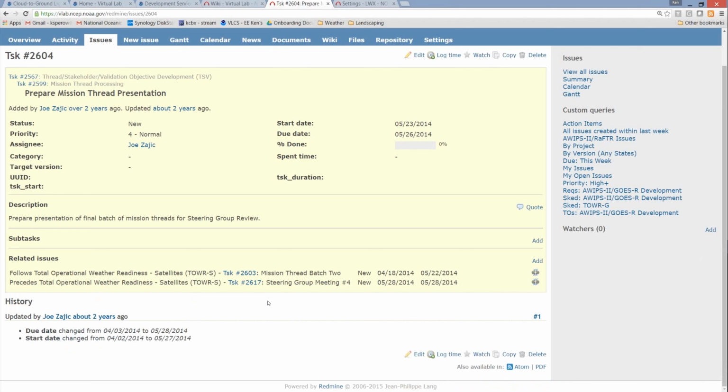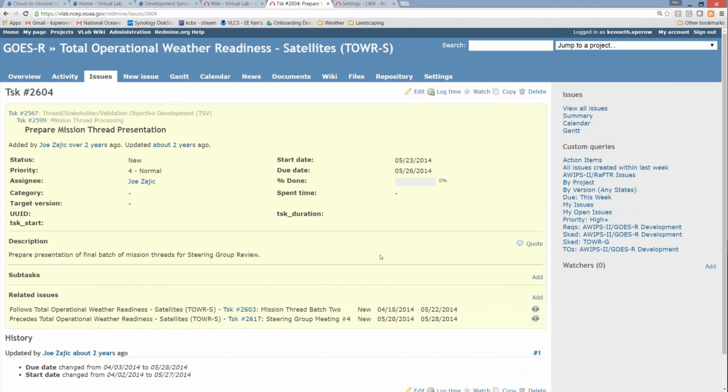Anyway, that's that. And anyone that's used Trac or Mantis or Jira, you're going to be familiar with this interface and what we're able to do here. So let's see where I am. Okay, so that's a highlight of collaboration services and development services.